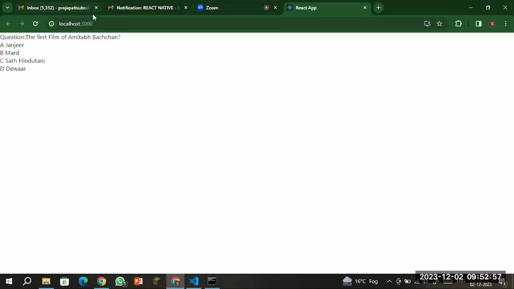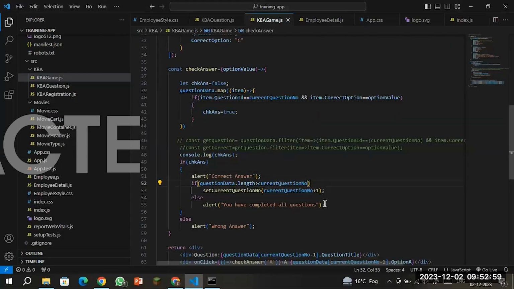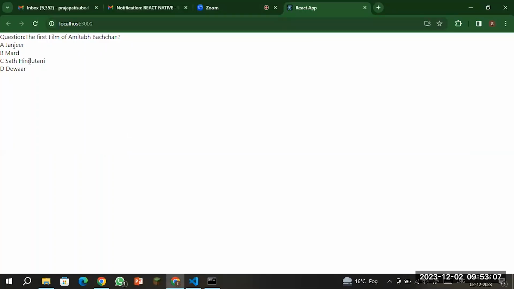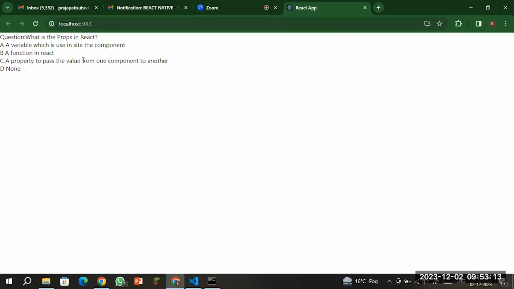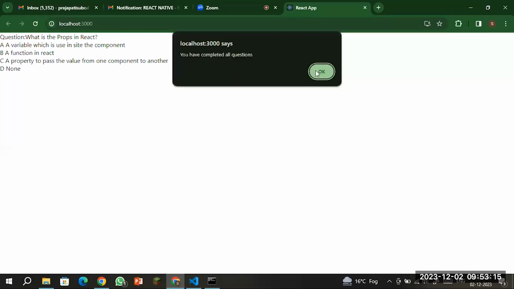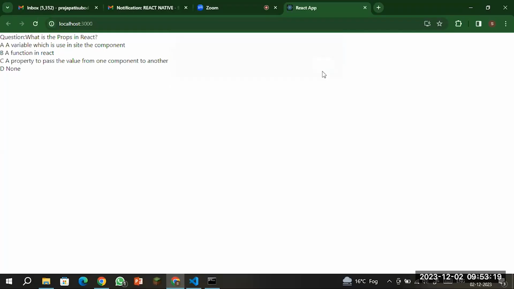Okay, so here, if the length is greater than question number, okay, one library 2 and this one is a 3, and you are seeing that you have completed all questions.